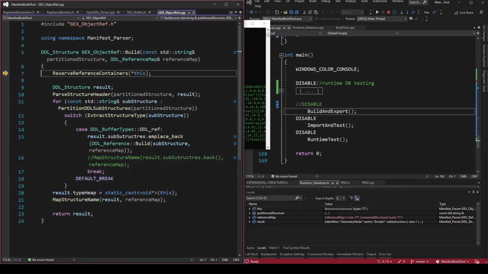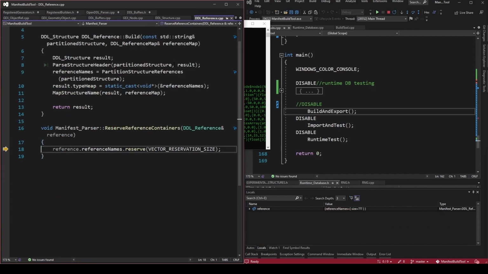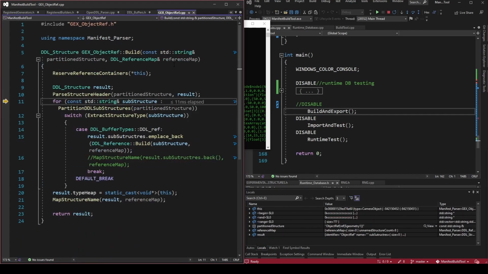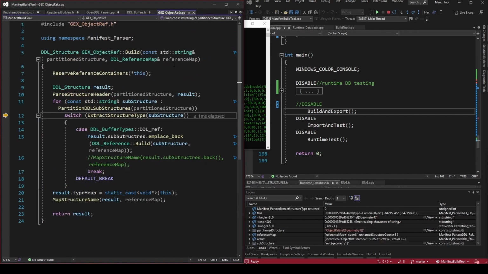We see that this is the object ref. So again, we're going to reserve the containers, parse the header. There are no properties. Go through, get each of the substructures. Because there can be multiple references, this is why, but currently we're only dealing with one. So that again is another change in the code that's going to happen.